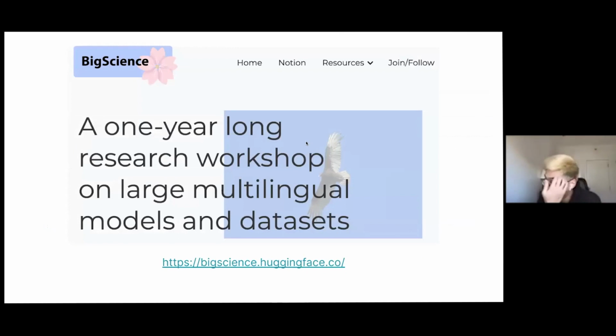I should also highlight that all this work was done as part of BigScience, which is a 1 year long research workshop on very large multilingual models and datasets. The goal of this workshop is to gather a lot of the community to together build a very large multilingual dataset and train a very large multilingual language model on this dataset, and to make these artifacts public to the research community.